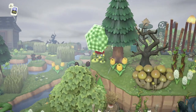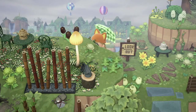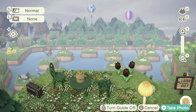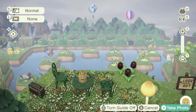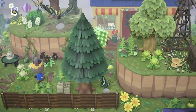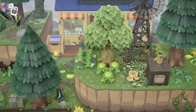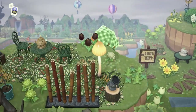Oh my gosh. This is so sick, Jen. And I mean sick in the best way possible that I could ever mean it. Okay? Like... oh, dang. Look. That's a hot air balloon. Those are hot air balloons. Unbelievable. Hey, Bon Bon. Oh, and Nooks is up here. Oh man, I love how it's like hidden back here. That is so unique. Oh my gosh. That is so unique, Jen. Oh my gosh.